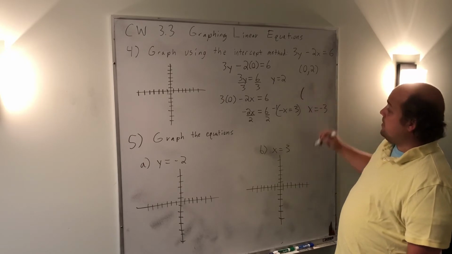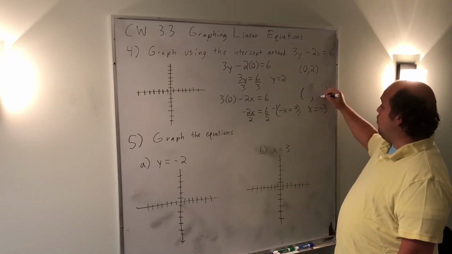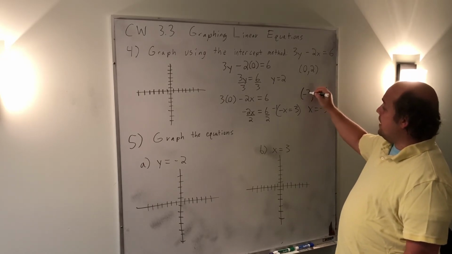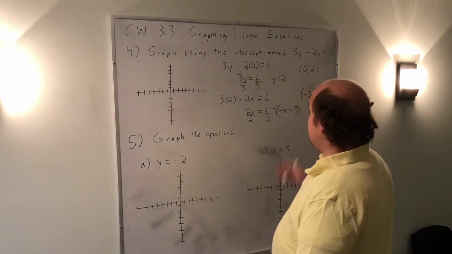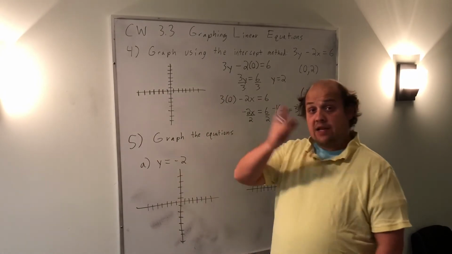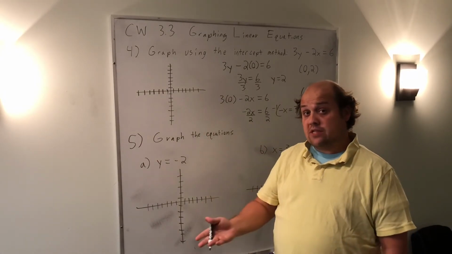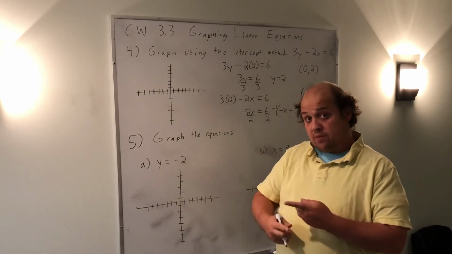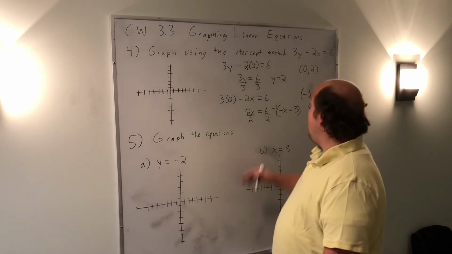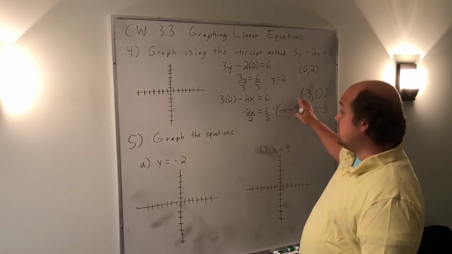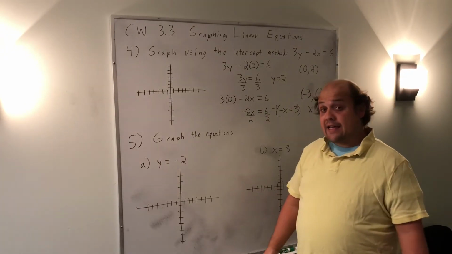What that tells me is that when I put in a y coordinate of 0, I got an x coordinate of -3. So, the intercept method, the goal is plug in 0 for one of the variables, solve for the other one. Switch it, plug in 0 for the other variable, and solve for the remaining variable. Hopefully it gives you 2 distinct points that you can put on a graph and connect into a line.